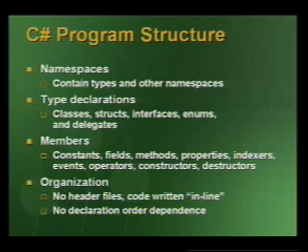The thing that's interesting here about the organization is that when you write code in C#, there are no header files. Everything is written inline. So when you write a declaration of a class and you put a method in the class, you also write the implementation of the method right there. There's no separate declaration and implementation. What that also means is there is no declaration order dependence in this language. It's not like you first have to include some stuff or forward declare some stuff before you can reference it. Any declaration can come anywhere, and the compiler will sort it out.